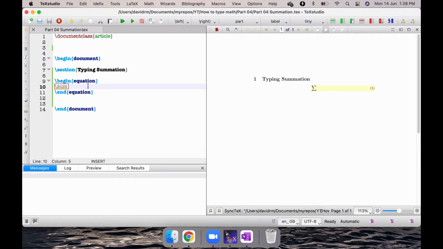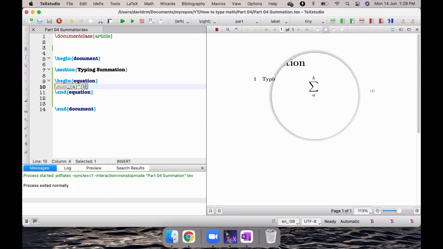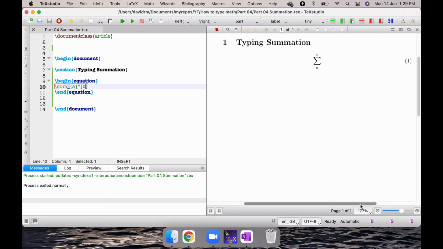It is as simple as what we have already known. Remember, just type underscore after the summation and put a curly brace, and let's say type a, and then after the curly brace put a cap symbol and then another set of curly braces and write b over here, and compile this. What's in the first curly brace followed by the underscore is going to come under the summation symbol. Let me zoom in a bit. Yeah, it's going to come here, and what's after the cap symbol inside the curly braces is going to be at the top.